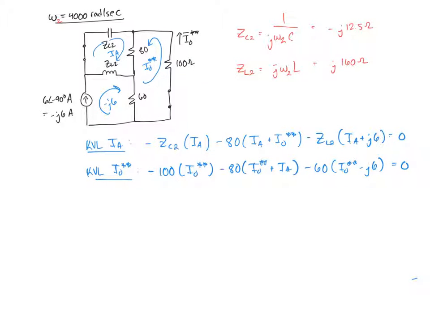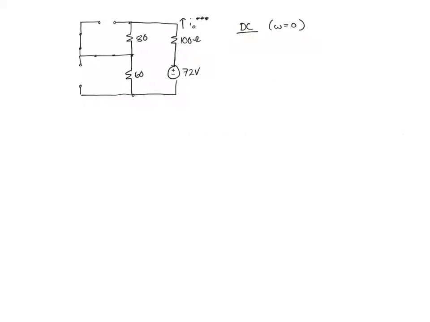Note that I have two equations and two unknowns, so this can be solved. So solving this system of two equations, we get I₀ equals this term here in rectangular, and we convert that to polar domain, we get 3.53 at an angle of 97.4 degrees, and that's in amperes. So now we have two of our terms, the 2000 radians per second term and the 4000 radians per second term. We need one more, and that's the DC component.